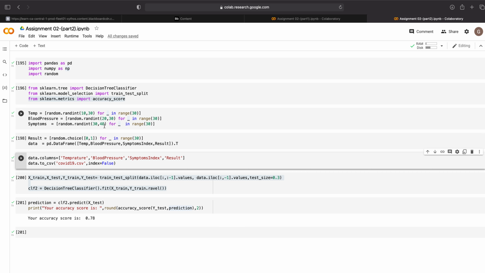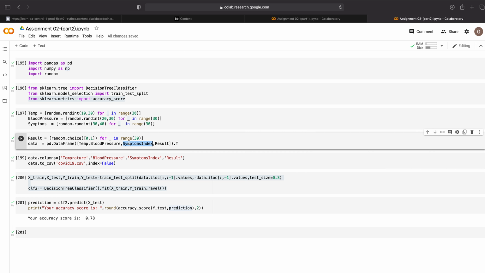For symptoms, I'm using a symptom index from 30 to 40. It's my own thought: suppose you have a cough, you're sneezing, you traveled outside, and you're experiencing most of the symptoms, then the result depends on that symptom index.